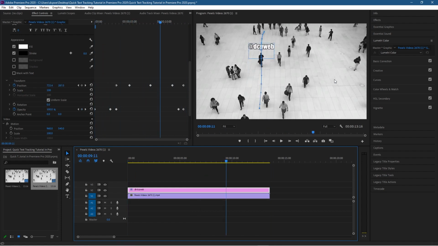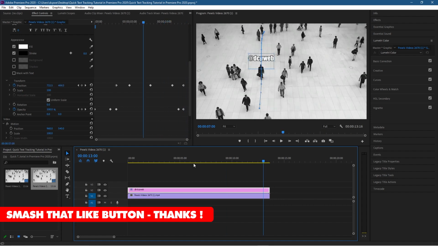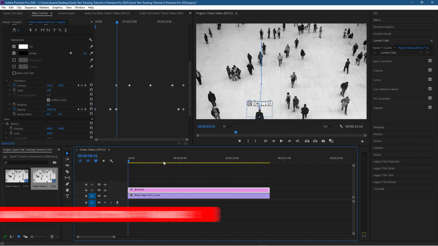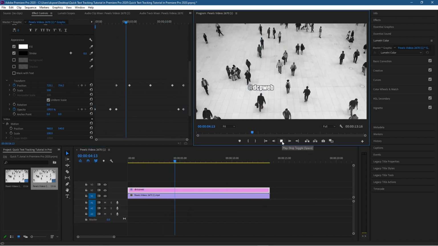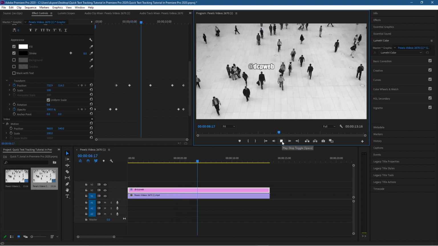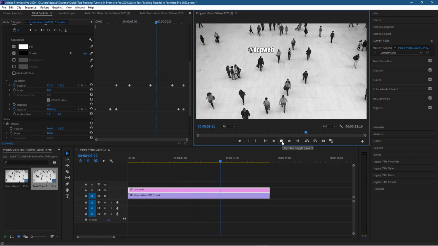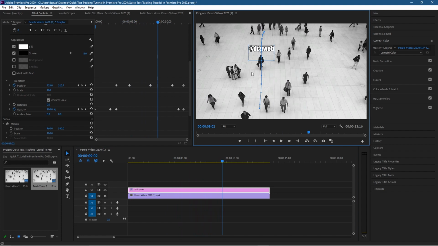The person could be walking from side to side, up and down, it doesn't really matter. It's quite an easy way to do this. Sometimes the easy ways are, you know, the quickest ways, and they just work. So let's just do things that work, basically, right? So that seems to work pretty well. You can adjust the keyframes in between to get more sort of finer tracking if you want.